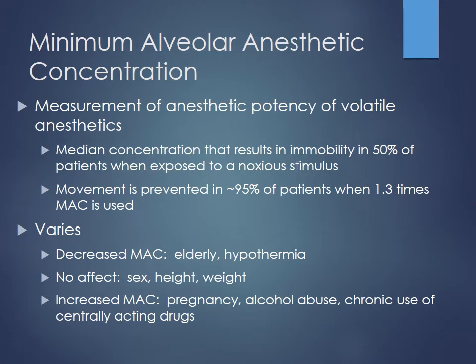And why do you think alcohol and those CNS depressants would affect this? Think about it chronically, as you have patients who are abusing things like ethanol, and ethanol is affecting what neurotransmitter? GABA, right? So it's causing GABA to be overactive, and as you're constantly activating those receptors, what do the receptors like to do? Downregulate, right? So at that point, you have fewer GABA receptors for the general anesthetic to really affect, and those patients actually become more resistant. You can see this with certainly chronic alcoholics who developed a lot of tolerance to the effects of alcohol. They may require much higher doses of their inhaled anesthetic in order to achieve that same amount of anesthesia, right? So MAC has gone up for those patients.